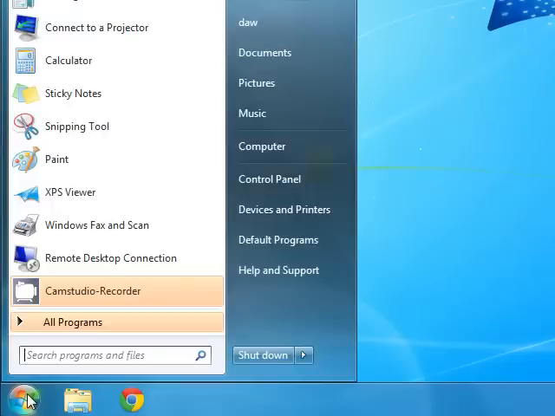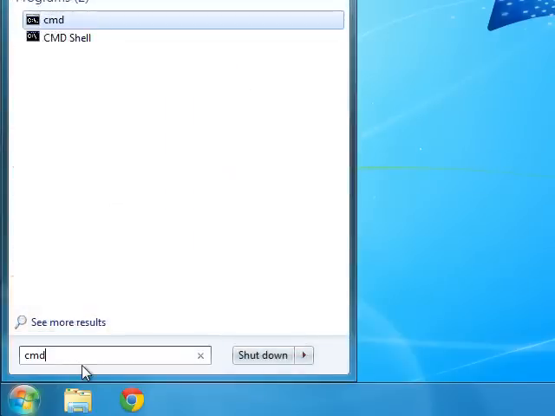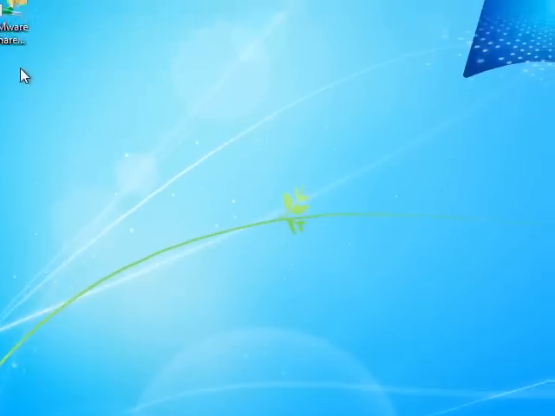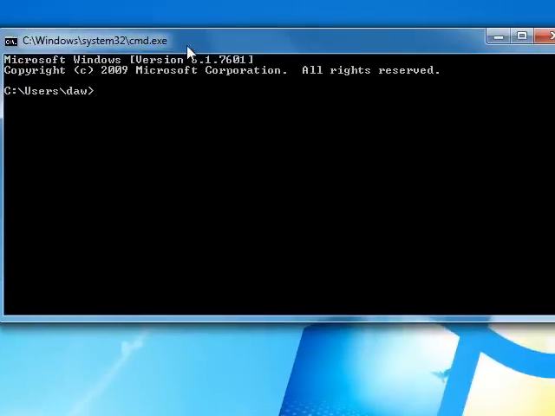Now to test and make sure this is working, I'm going to open a command prompt. And I do that by going to the start menu. I can type CMD. That'll bring up the command application, and I'll click on that to start up the command prompt. Here I want to execute the Java compiler to see if it's actually in the path. So I'll type javac --version. And if you get something like this and not an error message, then your Java compiler is set up properly, and you should be good to go.